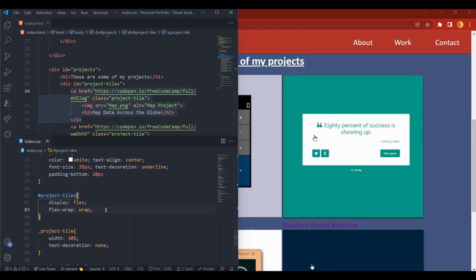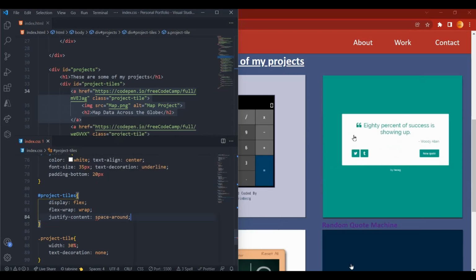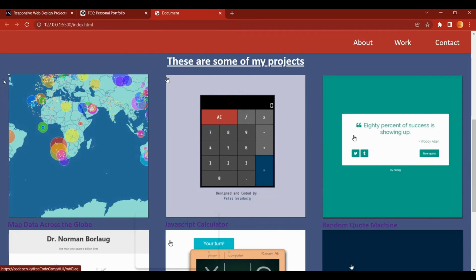So what I want to do, I want to use another flex property called justify content, and I'm going to say space around. And when I give it space around, it evenly distributes everything so that each tile occupies equal space on the screen, right? And if I said flex end, there's another property called flex end, it would have sent everything to the end. So everything would be pushed all the way to the end.